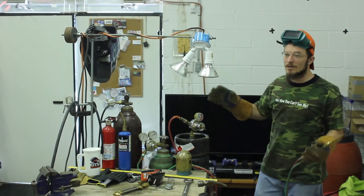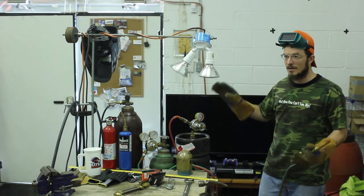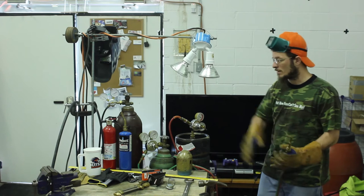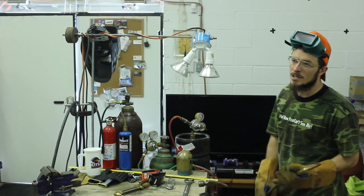No matter what, if your hair's on fire, turn the valves off. The most important first thing to do is turn the valves off. You can turn them off here if you want, but get them off here as soon as possible. That's going to stop 90% of your danger.